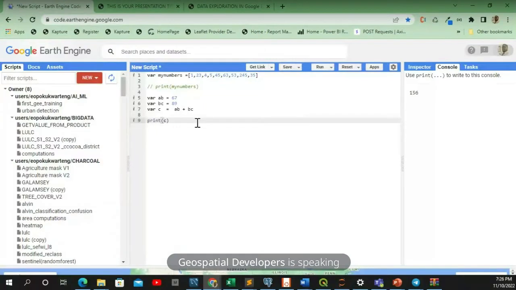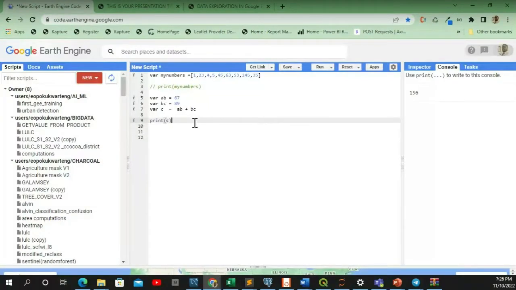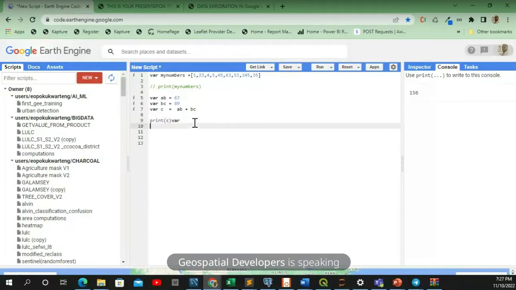So let's get some practical session here with the objects. I really want you to understand this object, which will be used most of the time when you print some of the output in Earth Engine.